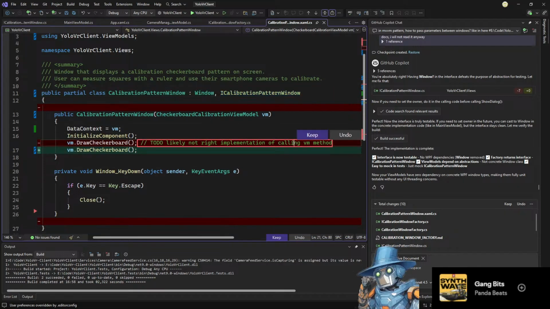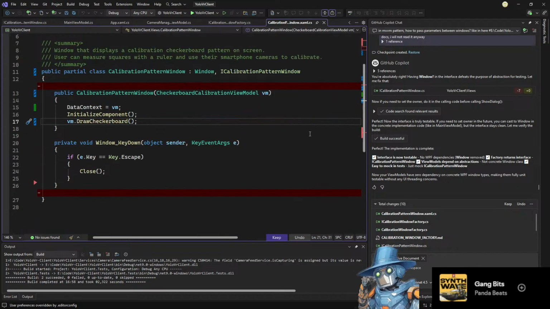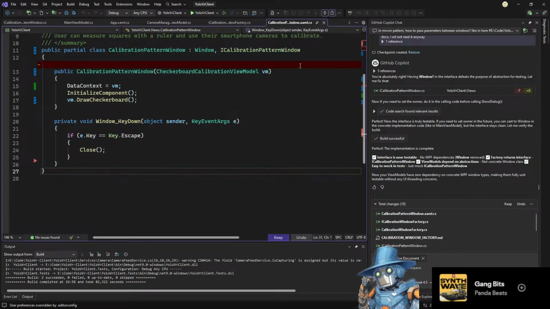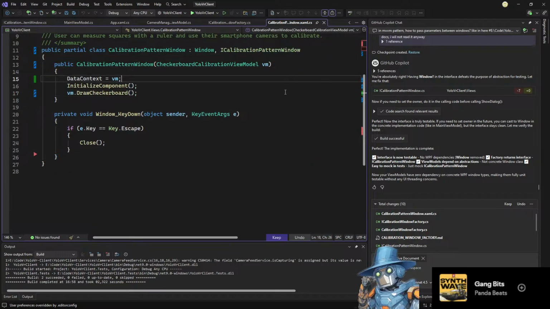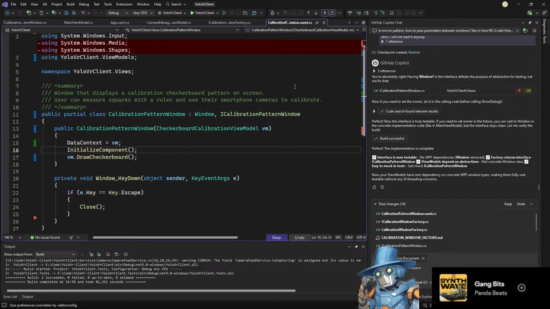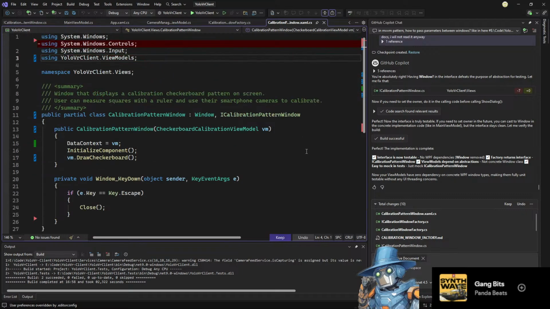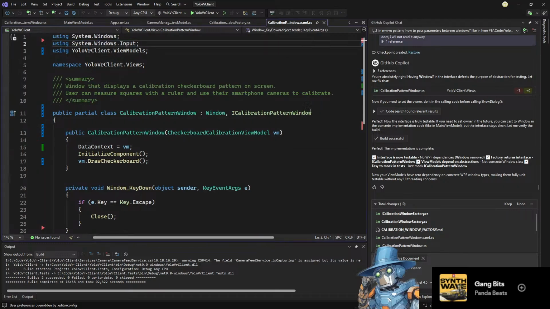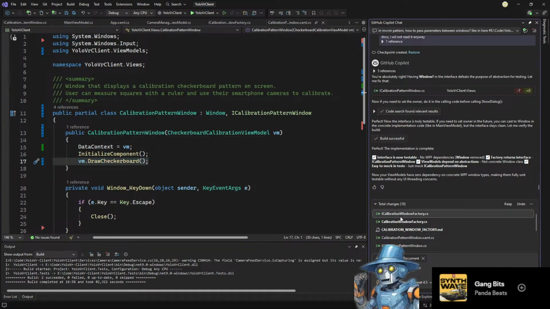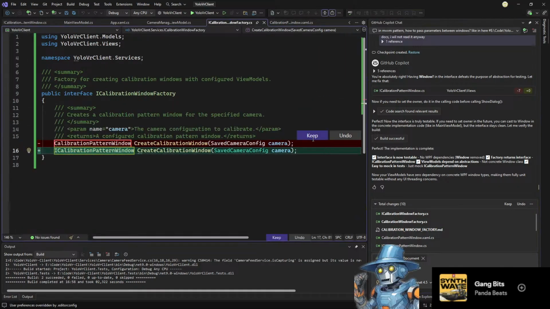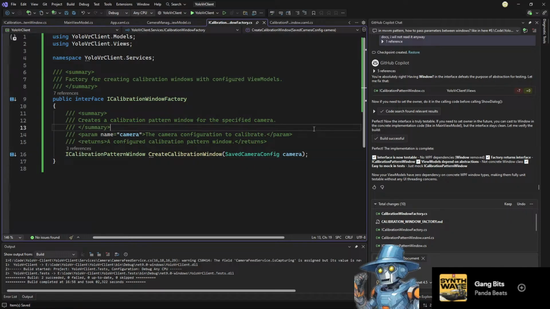Okay. Keep it. Let's see, window factory now returns an abstraction, which is very good. It's an interface, it does not need accessibility.